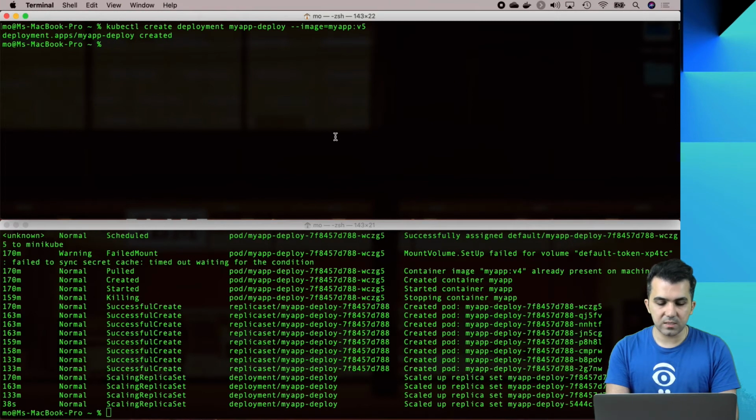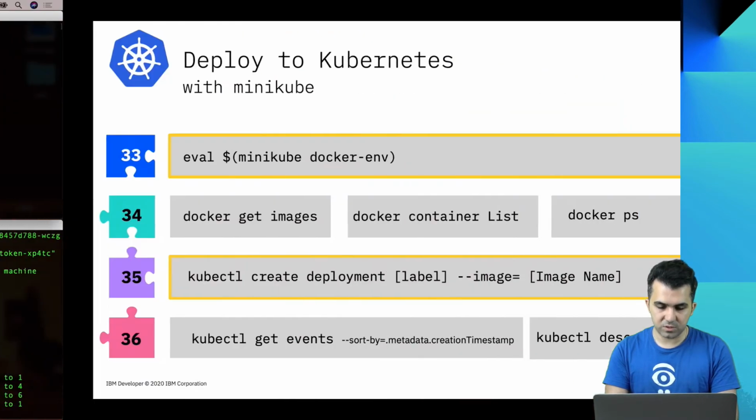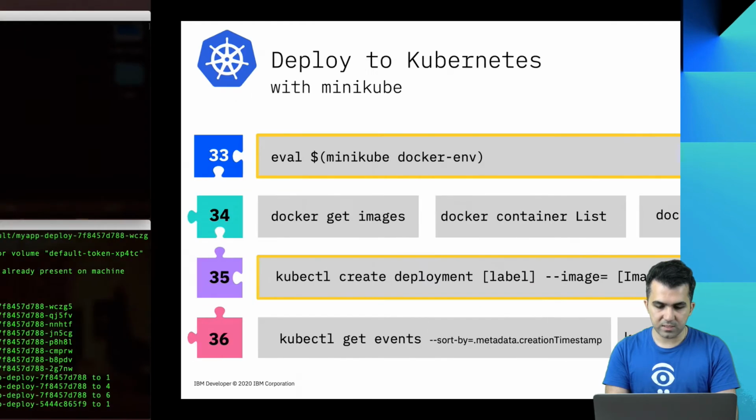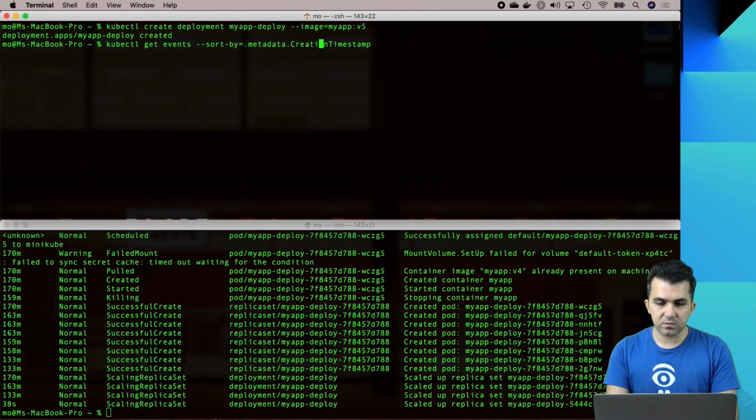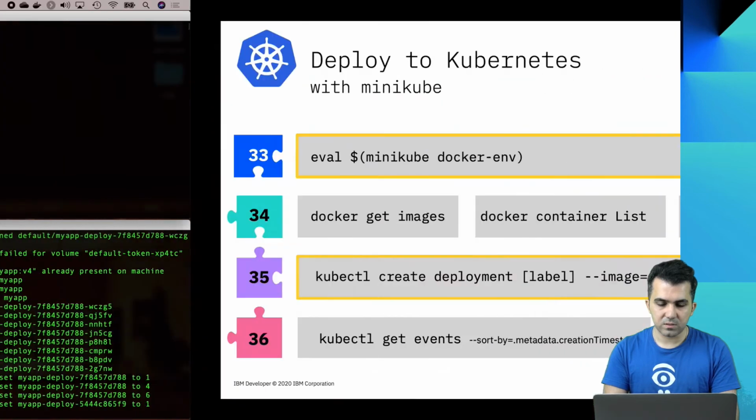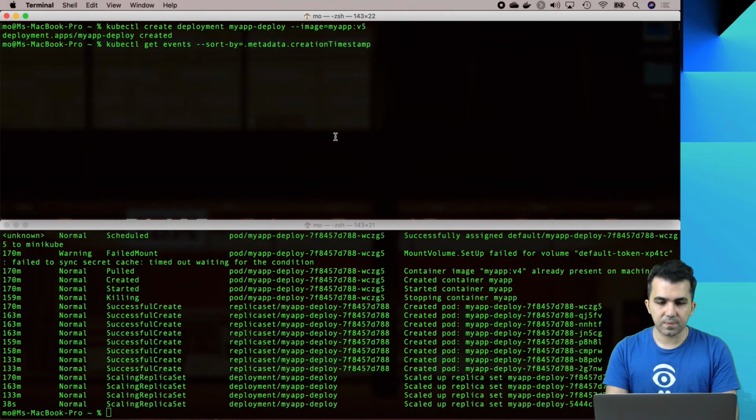So let's say kubectl get events and then --sort-by metadata.creationTimestamp. Let's just make sure we got it correct. Just need to make this there, and that's it.